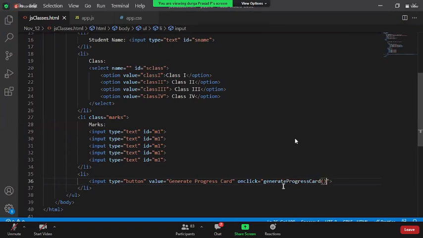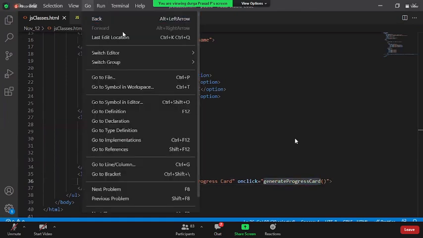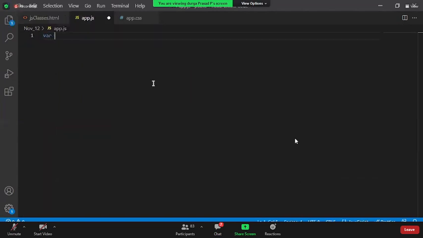So let's define this here in the app.js file, where generateProgressCard is a method.